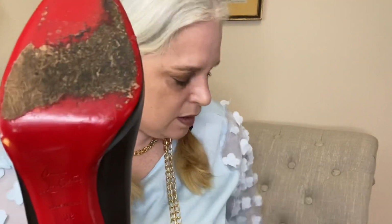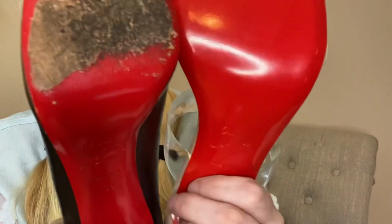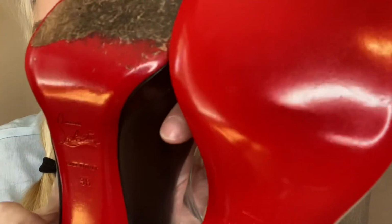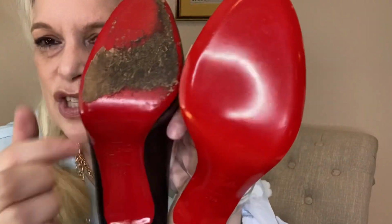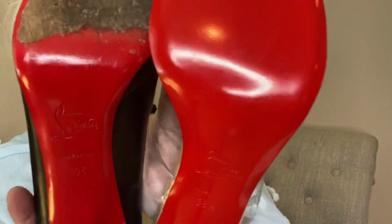Now let's go for the color difference. Look how dark this red is against this one. Can you see the difference? You might not be able to see the difference, and this is why they're so easily faked and people think they're real. First of all, they're both shiny, right? They both go off to the side. This red is more cherry red. This red is darker. Leave it here for a second for you to see.